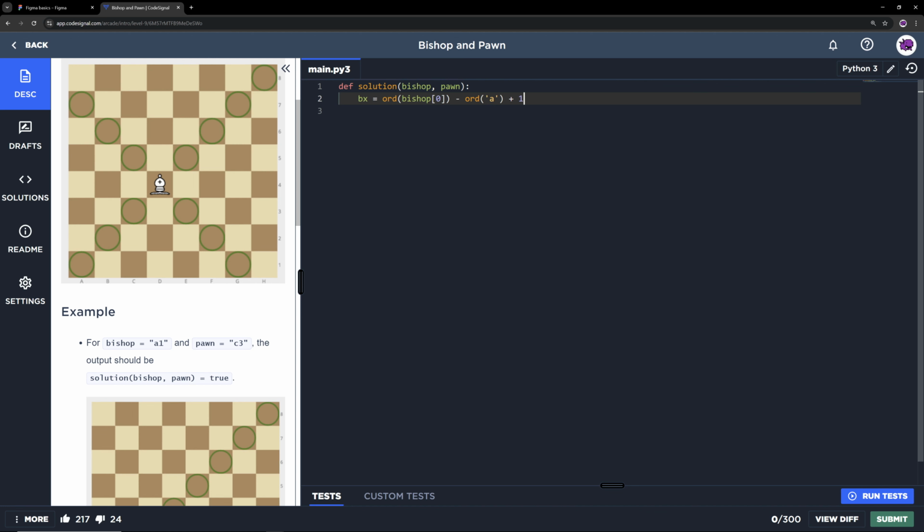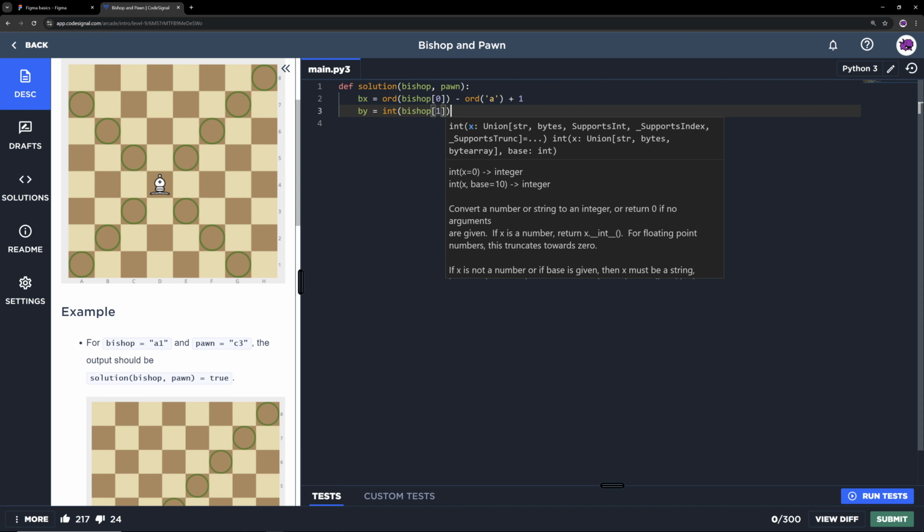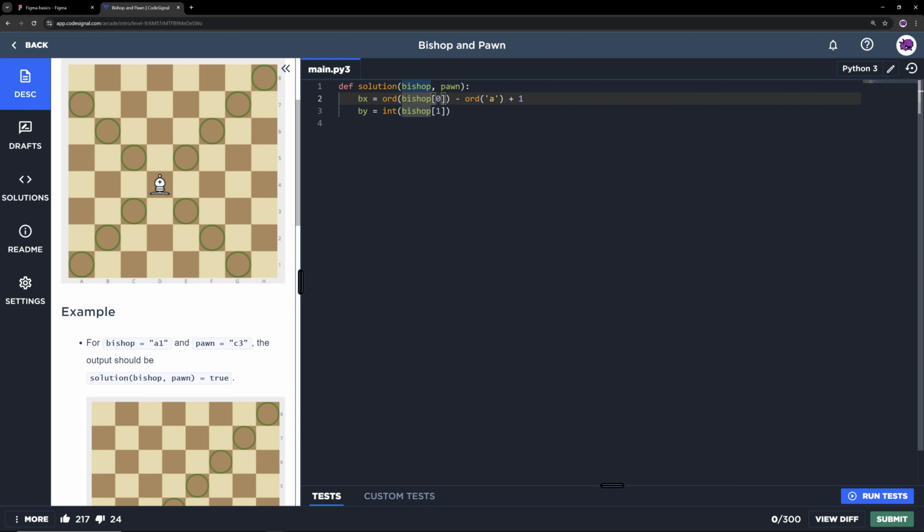And then you can add 1 to it, so that will give you a location 1, 1, 2, 2, 3, 3, blah blah. And then the y coordinate of that is simply bishop of 1, and then we have to convert it into an integer. Yeah.